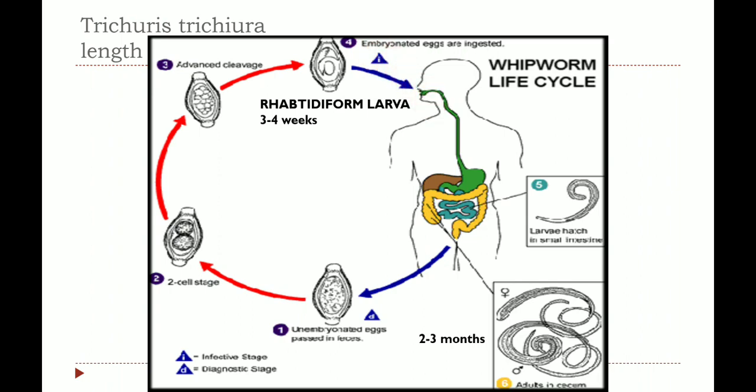The eggs hatch in the small intestine and these larval forms emerge through the pole of the egg and pass down into the cecum. In about 2 to 3 months, they mature into adult worms and they lie embedded in the cecal wall with the thread-like anterior portion piercing the mucosa and the thick posterior portion projecting out. The eggs usually start appearing in the feces after about 3 months after infection.